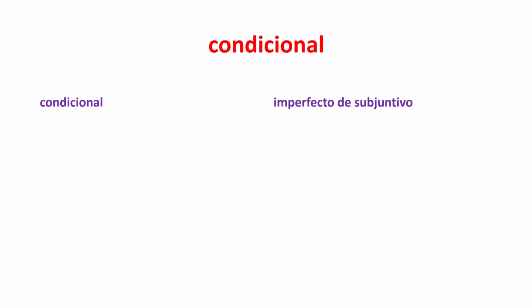Let's look at these sentences. I would speak it with you if I spoke Spanish. Let's clean that up a little bit and say I would speak Spanish with you if I spoke it. Notice that even though the si is in the second part of the sentence, it's still followed by the past subjunctive. So it's the past subjunctive that's always going to follow the if part of the phrase.